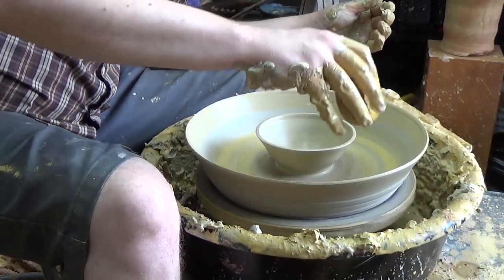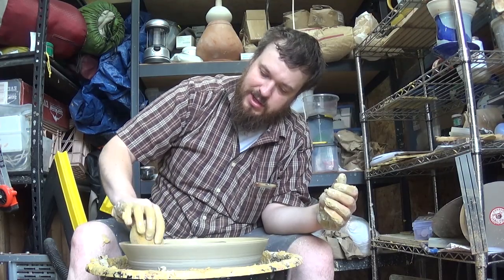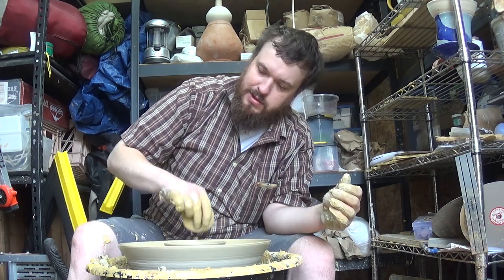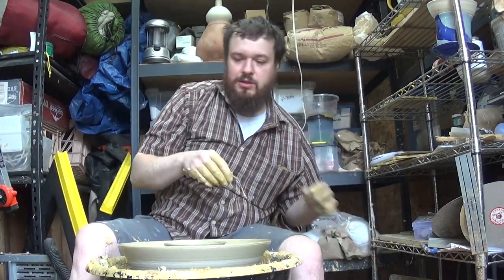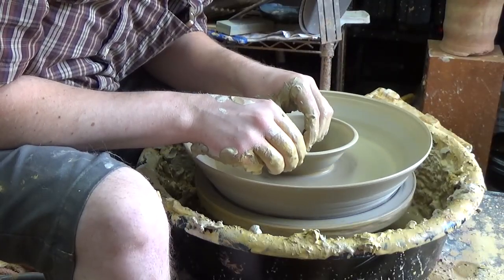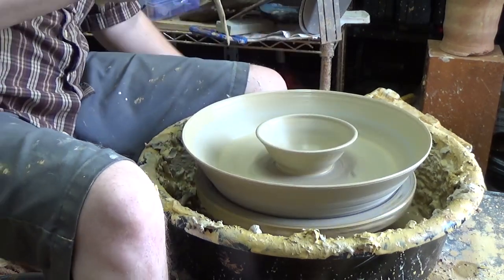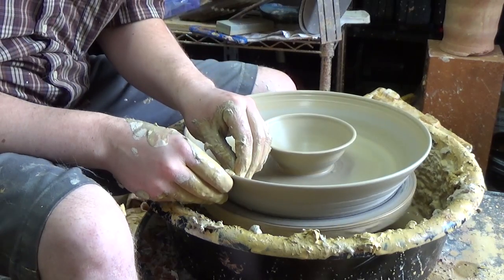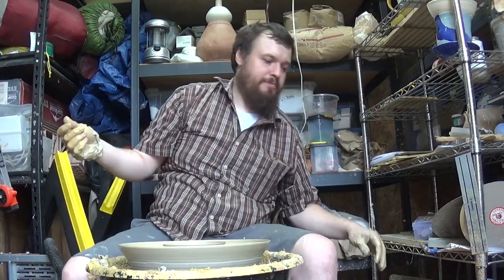Okay. Inner bowl. Outer bowl. Get rid of that slip. And then grab our chamois. And just chamois both of them. Nice smooth rims on these. And there you have it, chip and dip.